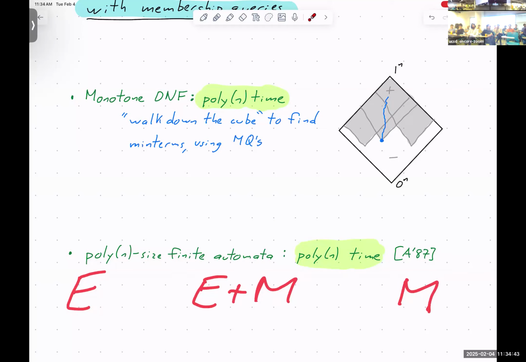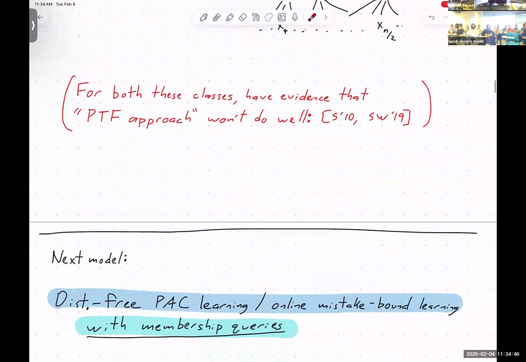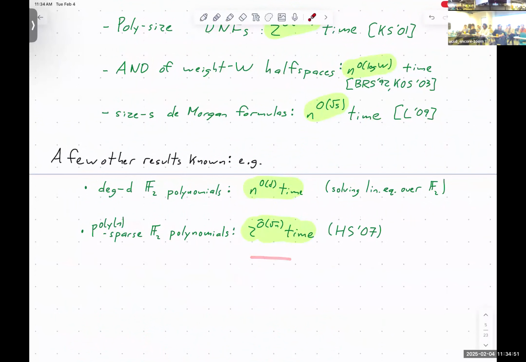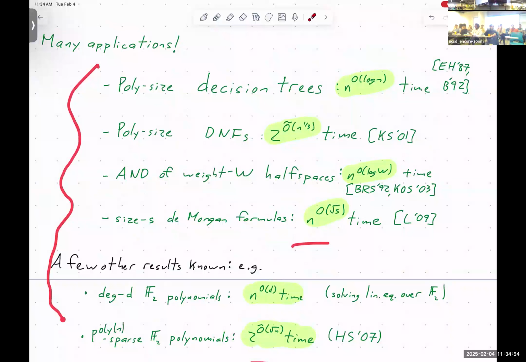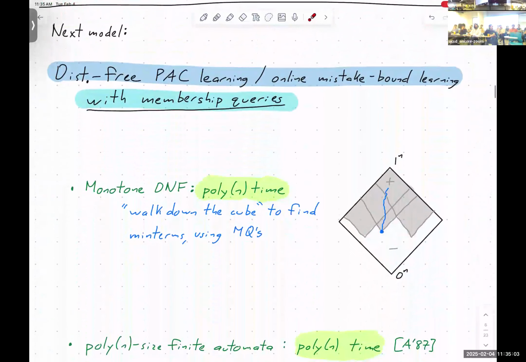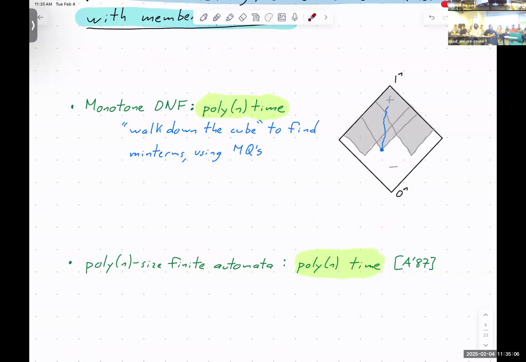It's more powerful. So I would encourage you to think of all the results that I was talking about before, the stuff for PAC learning, that we can learn this class in this time, and this class in this time, as results which go through for this model of learning from just equivalence queries. The point of the current section is that we have more powerful results when you get equivalence queries and membership queries, which is the model I'm in now. If I have both, I can do monotone DNF, I can do finite automata, I can do a bunch of other things. You still need equivalence queries, yeah.